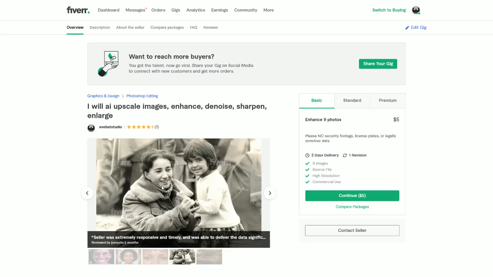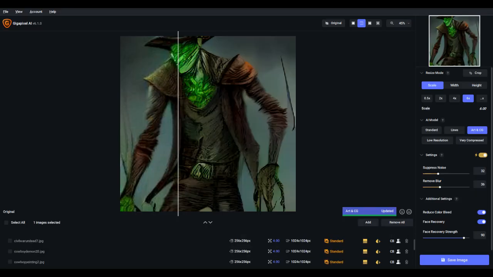But essentially, I don't feel like I had this gig set up correctly, and as you'll notice now, I have it set up to do 9 photos at a time for $5, which is what the dall-e program puts out by default. So, using the same tools and the same process that I'm using for my own personal work, I'm going to be able to enhance other people's conceptual AI-generated pieces.